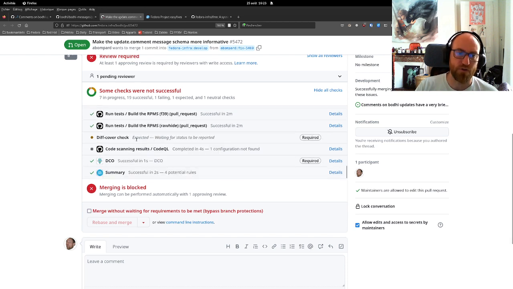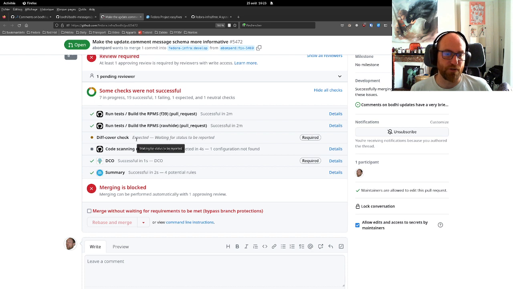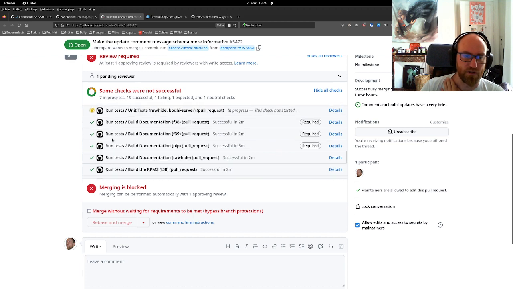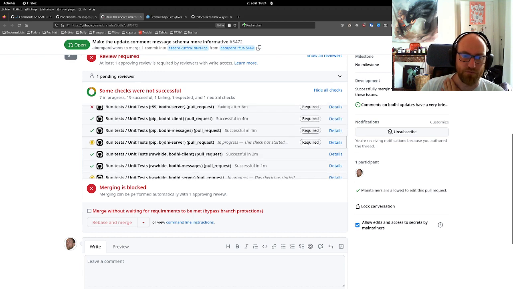There's a diff cover check that makes sure that we're still having the same amount of coverage than we had before, at least the same amount. I think that one should pass because we haven't removed coverage. Well, I don't think the coverage has lowered, but yeah, we'll need to test that. It's going to be run when all the tests have finished running.